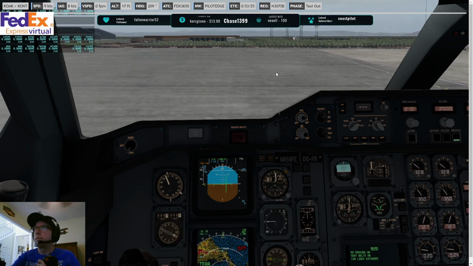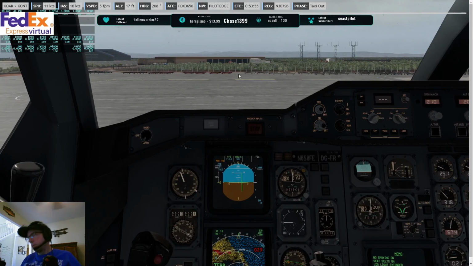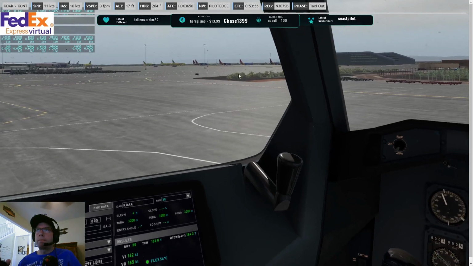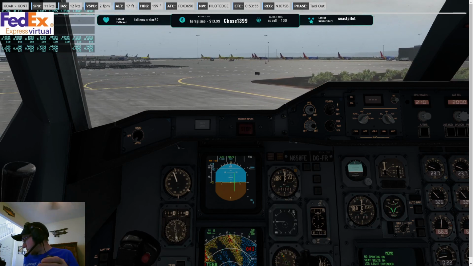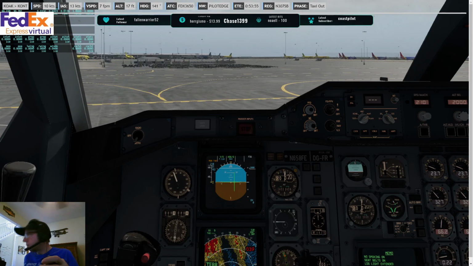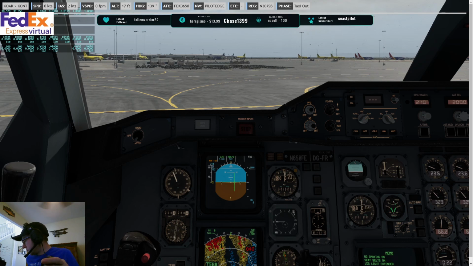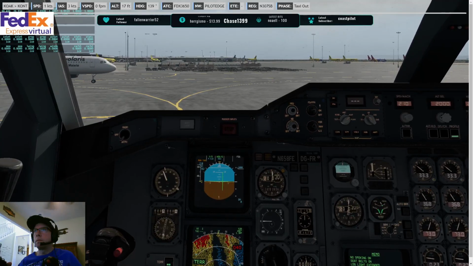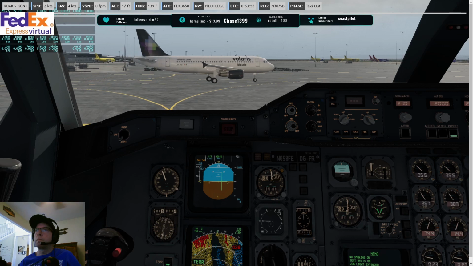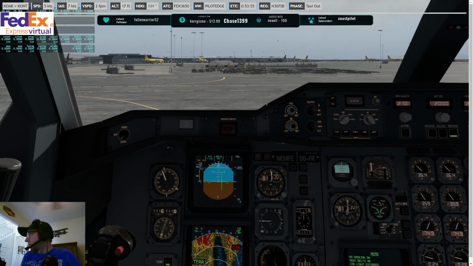Walker 463, clear of 12 at Bravo, taxi to the jet center. Walker 463, taxi to the jet center via Bravo and monitor ground. Bravo to the jet center, monitor ground, Walker 463, thanks. Oakland ground, FedEx 3650 heavy at cargo with Foxtrot ready to taxi. FedEx 3650 heavy, Oakland ground, runway 30, taxi via Bravo Whiskey. 30 via Bravo Whiskey, FedEx 3650 heavy. San Jose ground, Skyhawk 8231 Tango, holding short of 30 left at Bravo, ready to go. November 8231 Tango, San Jose Tower, runway 30 left, clear for takeoff. Clear for takeoff, 30 left, 31 Tango.